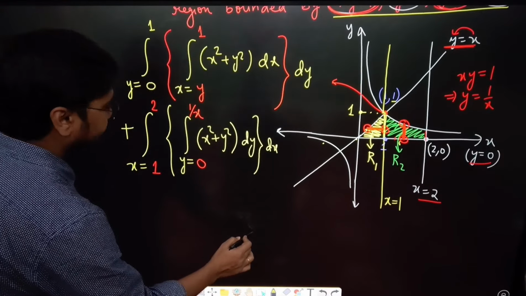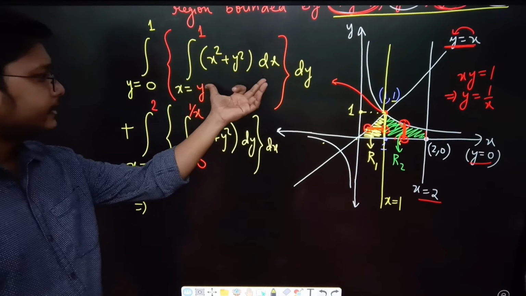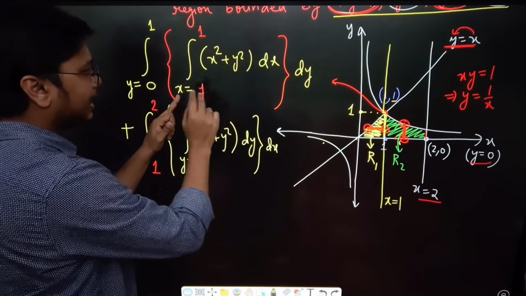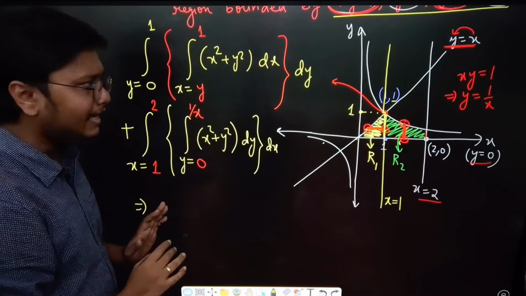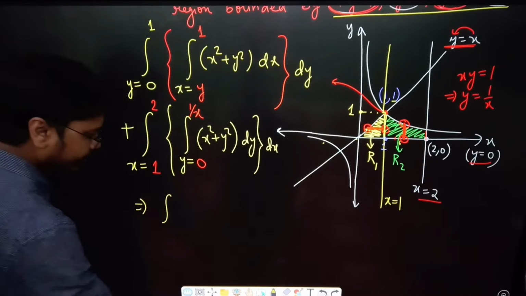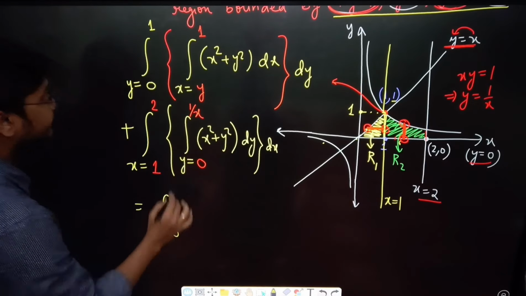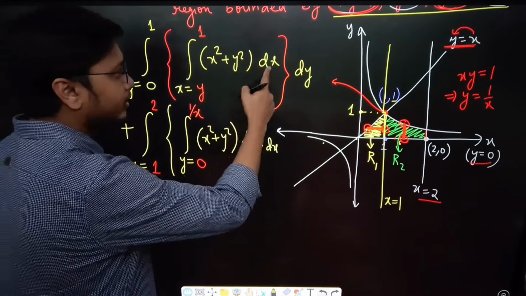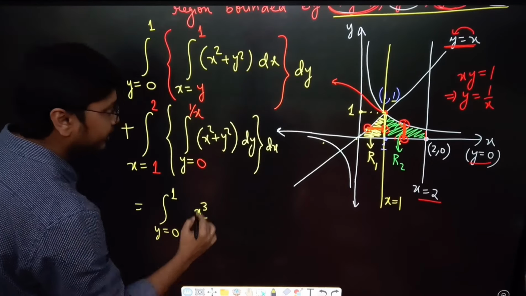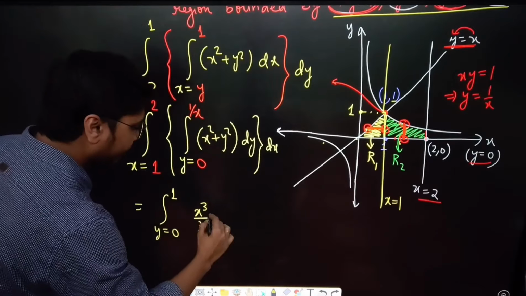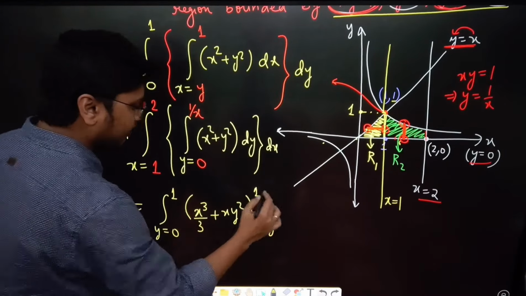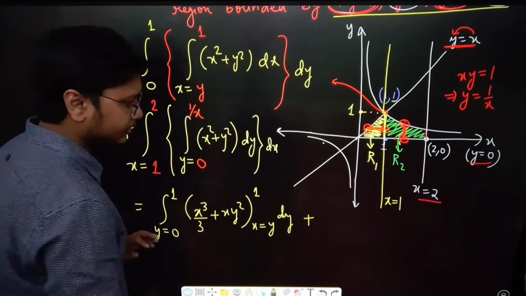Okay, I'll just bring it down a little bit. Now let's take a look at the calculation of this part. In the inside part, we treat the entire function as a function of x, and we're going to treat y as constant, because the integration is happening with respect to x. So the outside limit remains as it is, which is y equal to 0 to 1. And in the inside, I'm going to do the integration with respect to x. So the integration of x square would be x cubed by 3, and the integration of y square, where y is treated as constant, would be x y square. And I have to put the limits of x from x equals to y to 1. So that will be my first integration, plus, now going on to the next one.